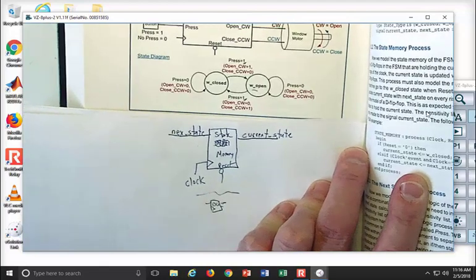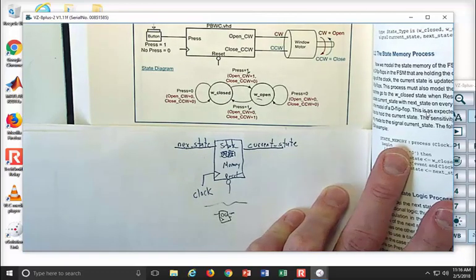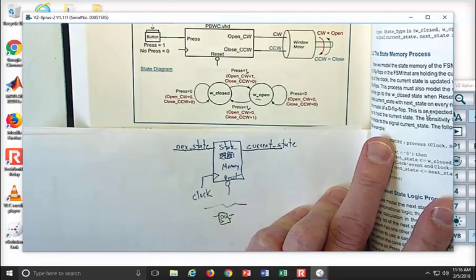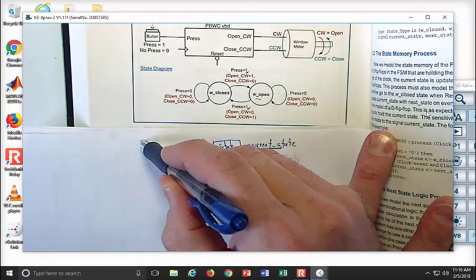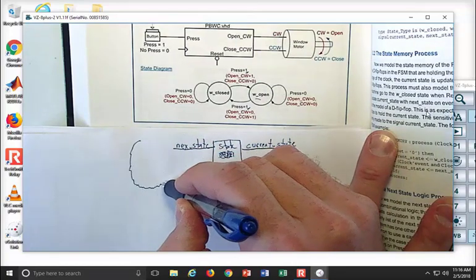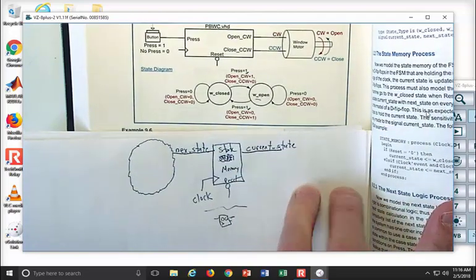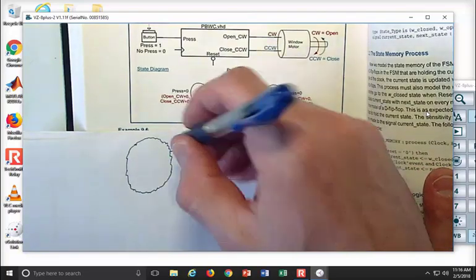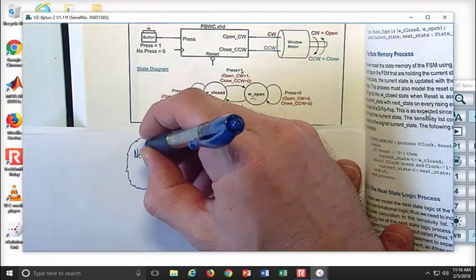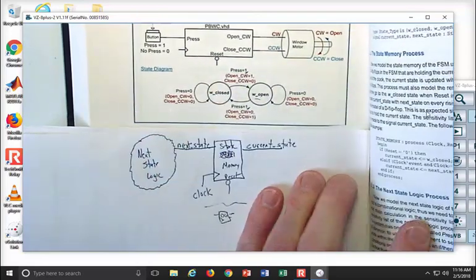Now I ask you this. Who creates the next state codes? Who decides what the next state is going to be? The next state logic. Exactly. So I'm going to write this as the next state logic. And what I'm going to do is I'm going to write it not using a block anymore. I'm going to draw this little bubble. And whenever in digital logic you see the bubble, that means combinational logic. Okay? And so this thing right here, don't forget the T, this is going to be called next state logic. Okay? And I ask you this.